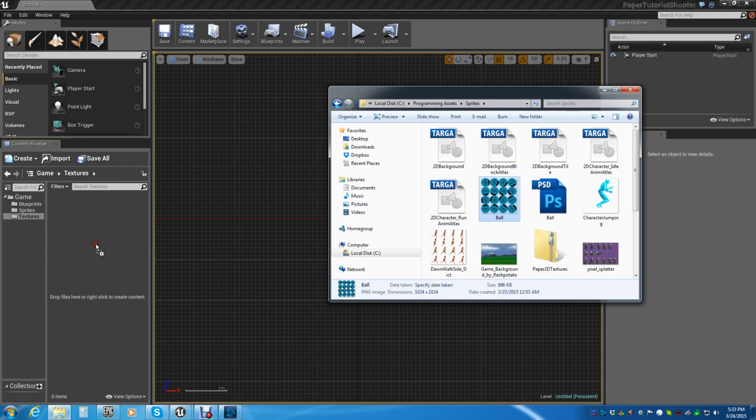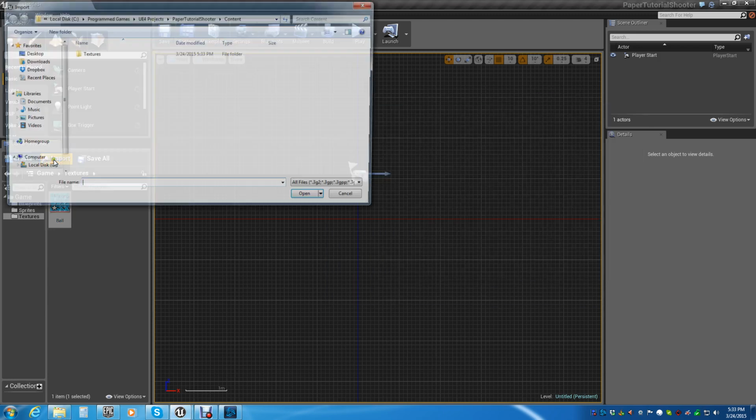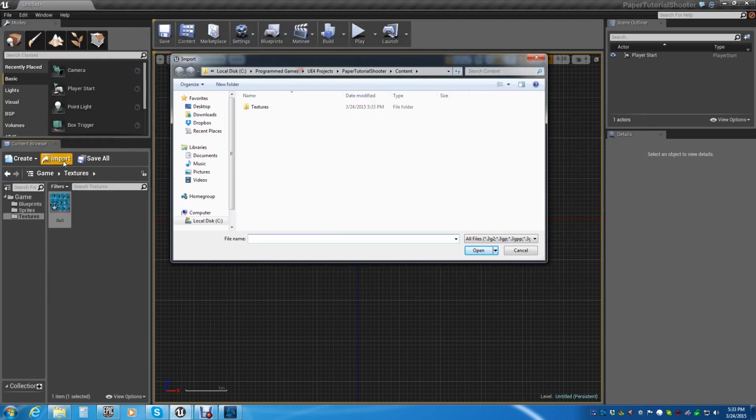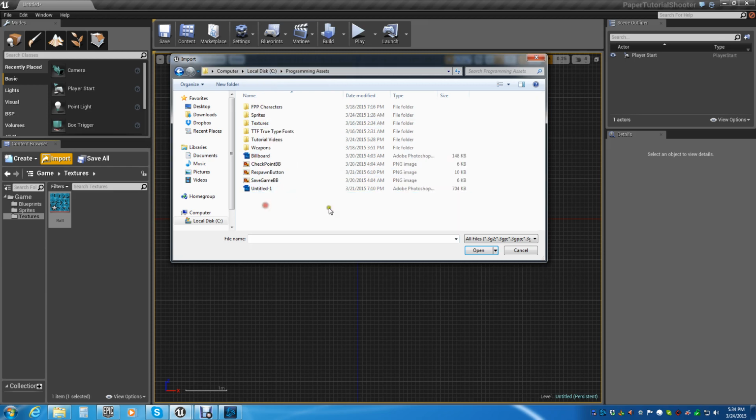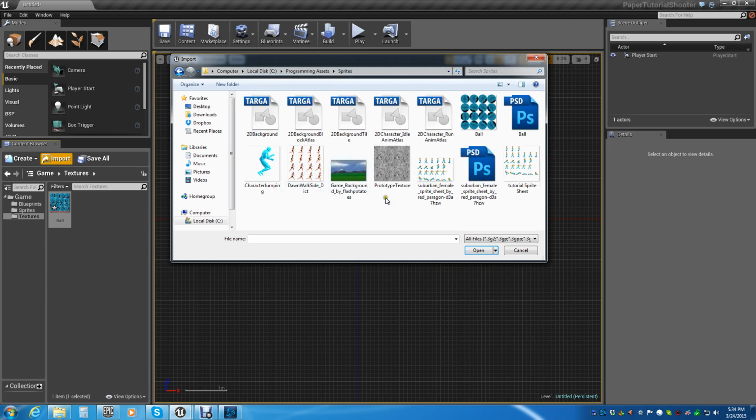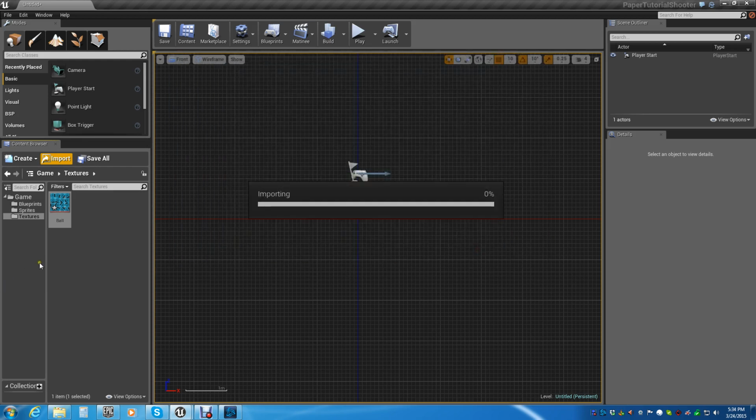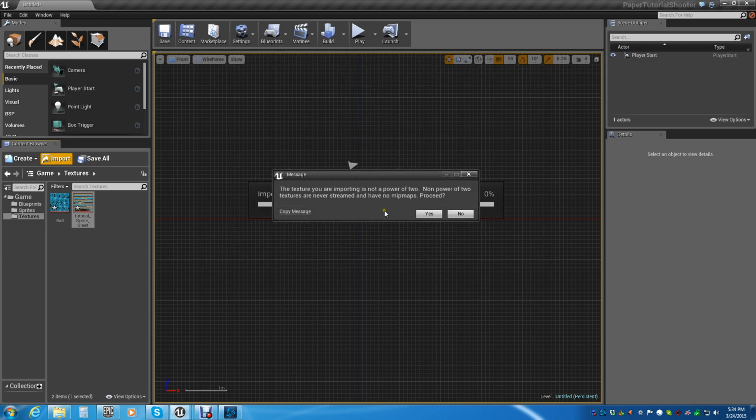Now you can do as I'm doing here. You can just grab it, drag it over. It does import itself. The other way you can import things is by clicking on this import thing here. You see right here on the import, you can go over to wherever your stuff is saved. In my case, it's under Assets, under Sprites, and then you could pick out what you're wanting. Like, I need to input this one here next, so it imports. And I also need to import this one. Now with this, we're going to get this.